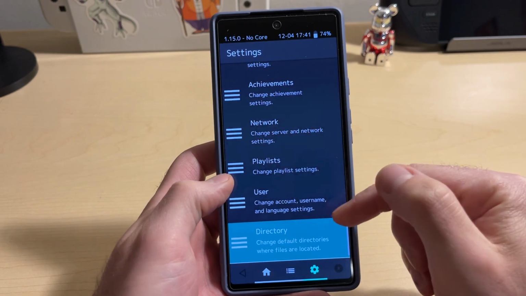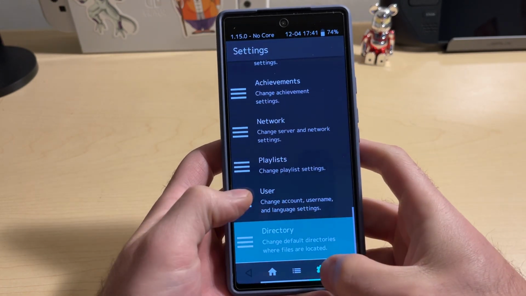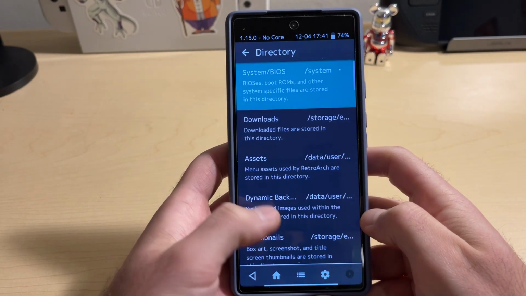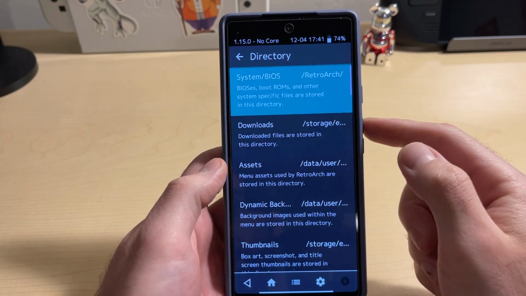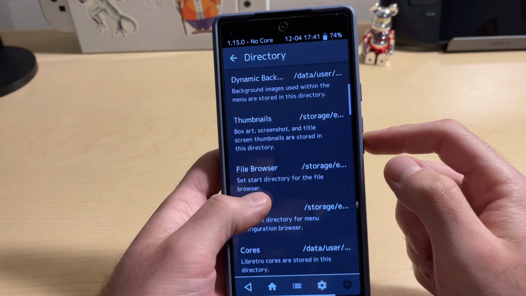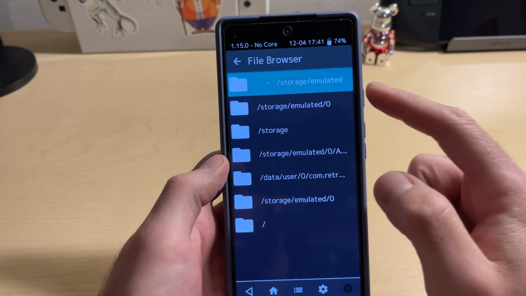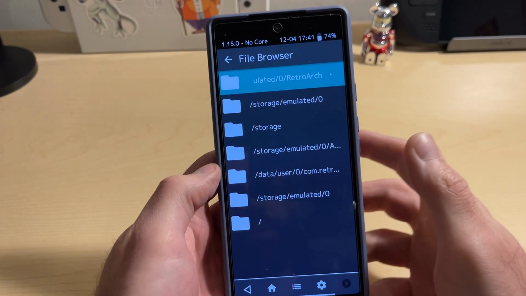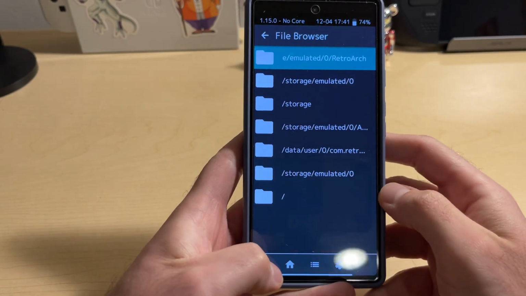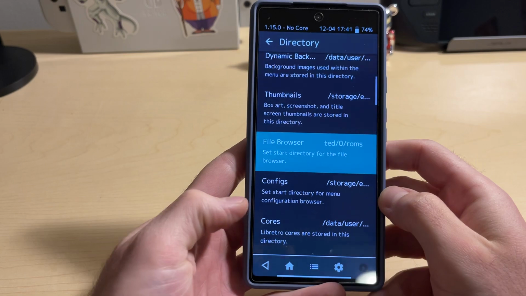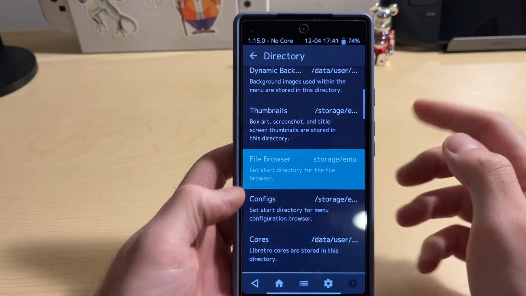So once you download it, you go down to the directory settings underneath the little cog right here. And this is essentially telling your RetroArch where to point to, okay? So File Browser, I'm telling mine to look into an emulated folder. Now, you don't need to do this. This is just an extra step. You can actually launch it from whatever folder you want once you actually open the core itself.